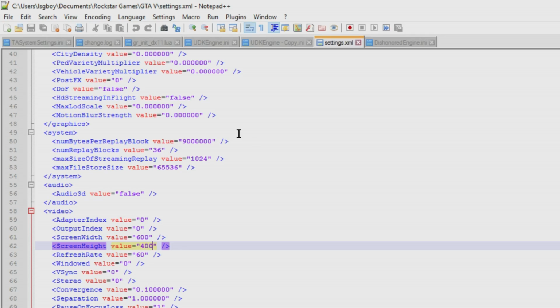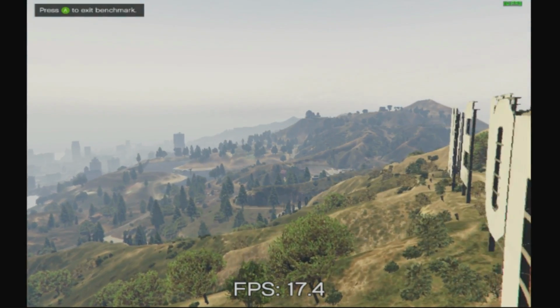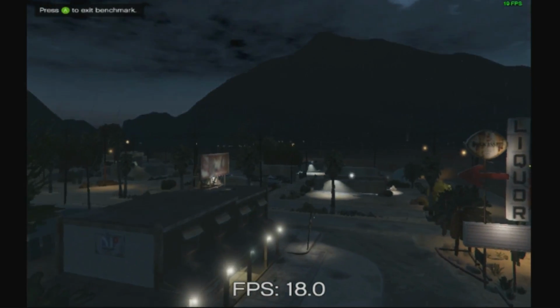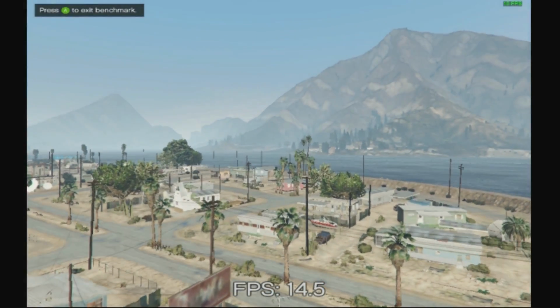Going into the configuration file, I reduced the resolution to 600 by 400 and disabled all the shadows. With this, the same scenes climbed to around 15 and 18 respectively. While this is an increase, it is not what I will consider playable, but I will continue testing mods to see if anything more can be achieved.